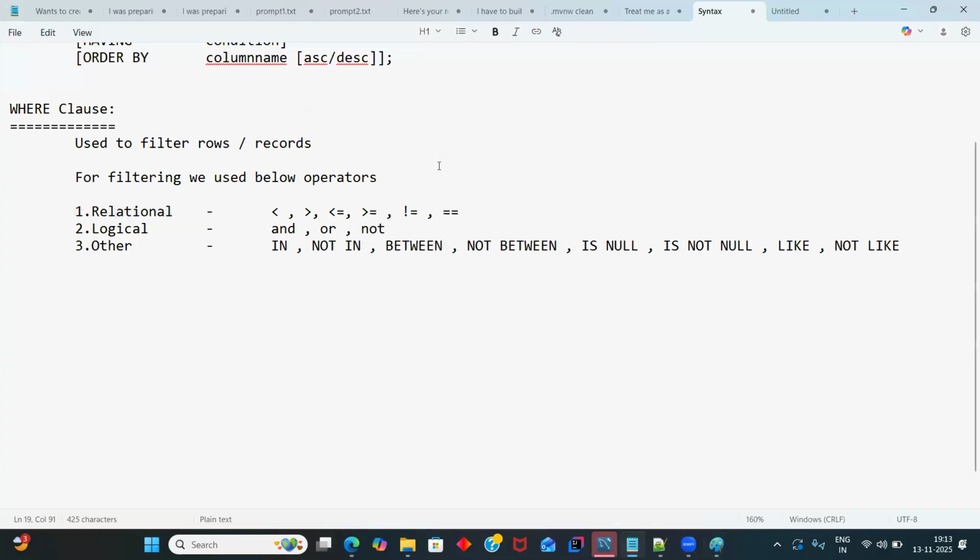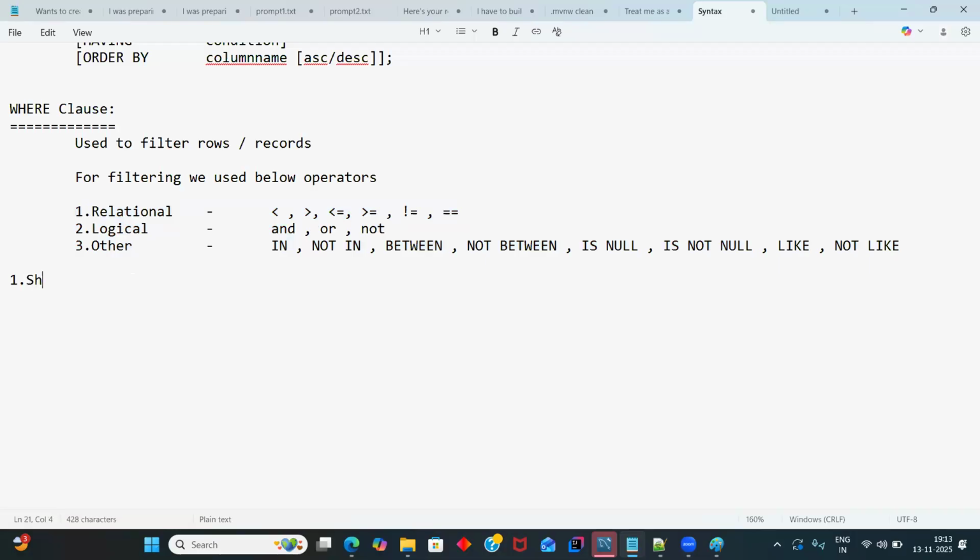So guys, if you know these three, then you can filter rows by using the WHERE clause. First I'll go with the WHERE clause, but let me take you through the requirement first.